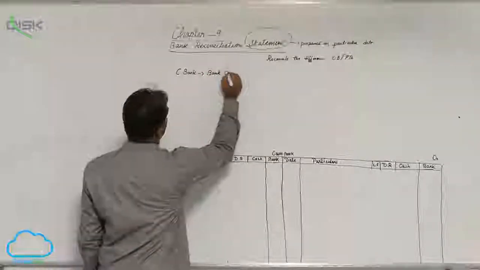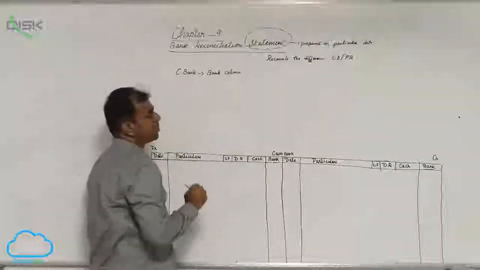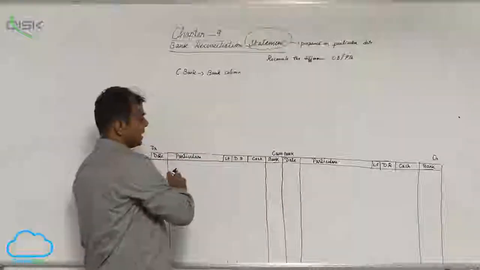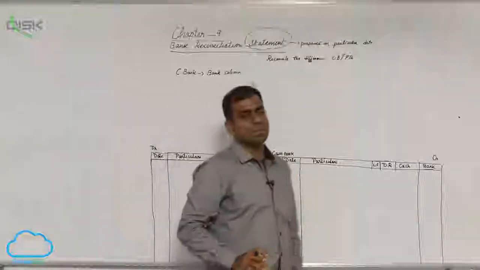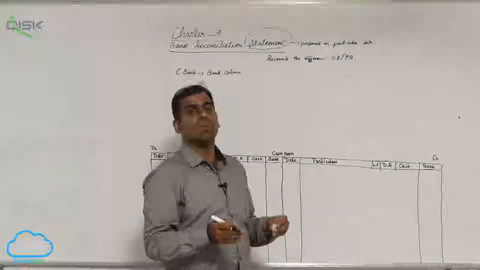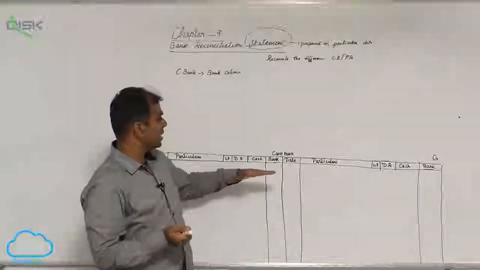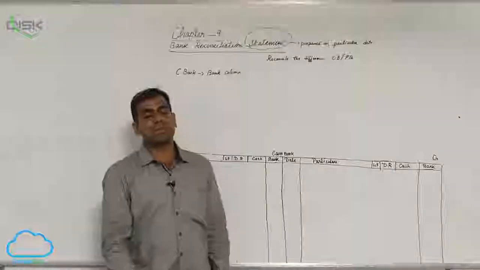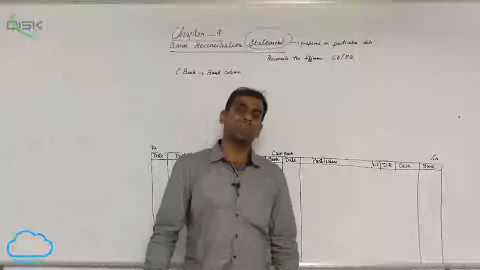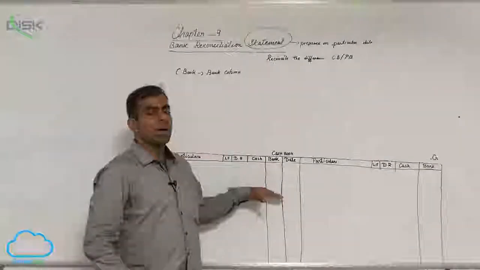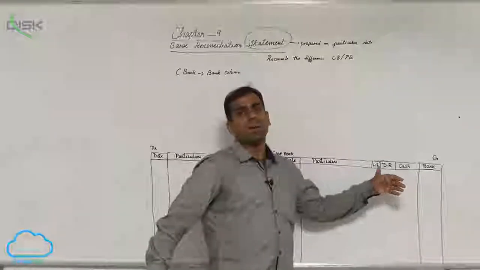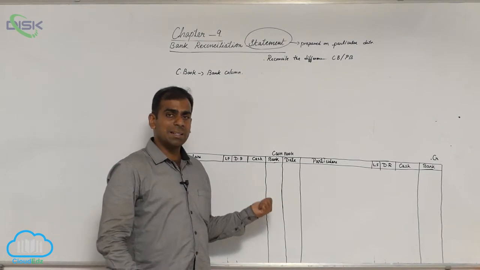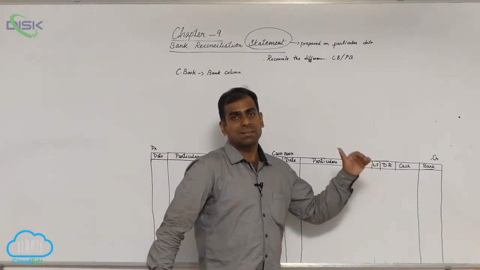Though you will not find the mention of this bank column regularly in the problems, you have to still remember we are talking about this cash book bank column. For our convenience, I've just ignored and removed the other columns so that you will understand better what is this bank column, what you did in the previous chapter. In the previous chapter, you did cash book with a bank column, and you have seen whatever the transactions you have made in which your bank was one of the parties, that we entered respectively on the debit side and credit side according to whether a particular transaction with the bank is resulting in an increase or decrease of your bank balance according to you.